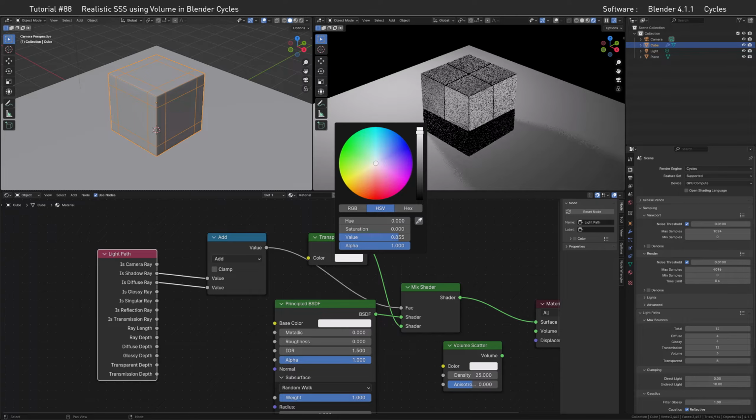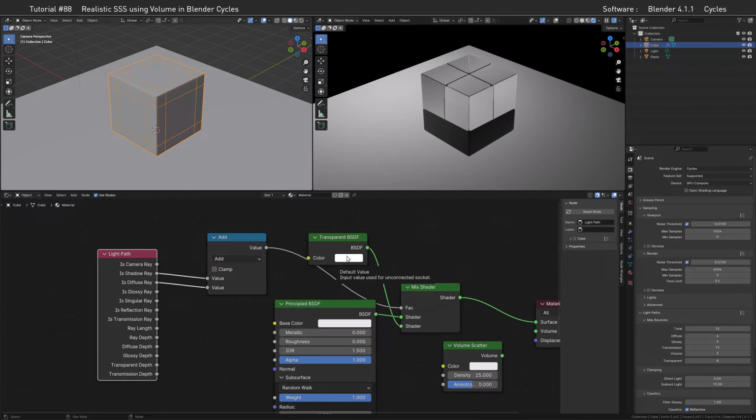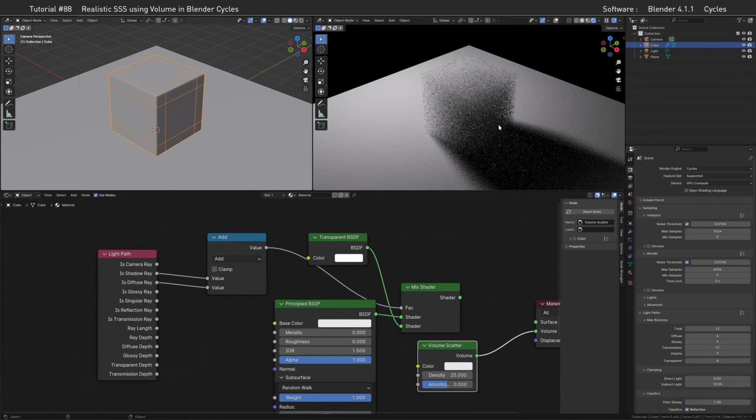But the better way to do that is with a Fresnel. But first, let's see how our volume shader fares. So let's go and plug that in on its own. And we can see it's nice and fluffy as ever. But if we plug in our shader here, you can see we just add our principled BSDF to our camera rays, and the volume still looks nice and fluffy inside, exactly what we wanted.